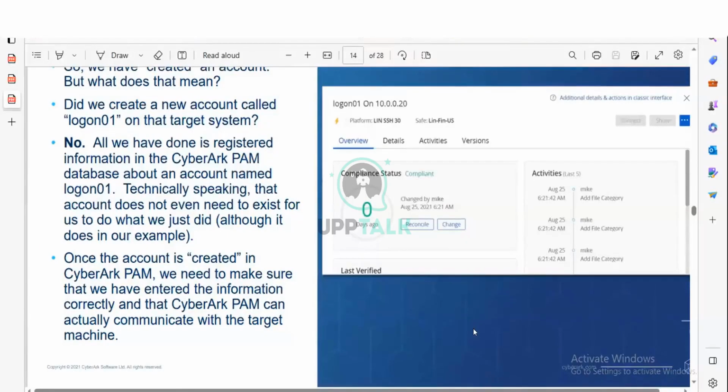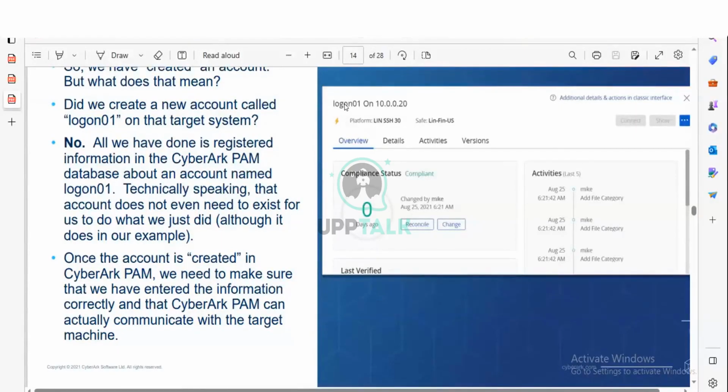The target user password and the vault password should always be the same for the particular user for the logon account.